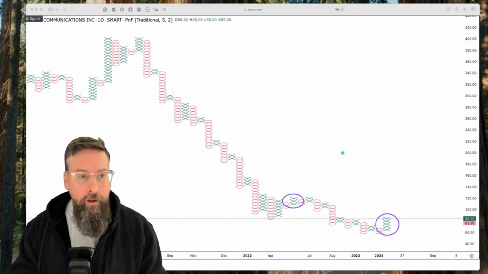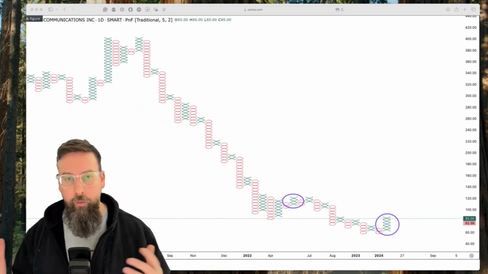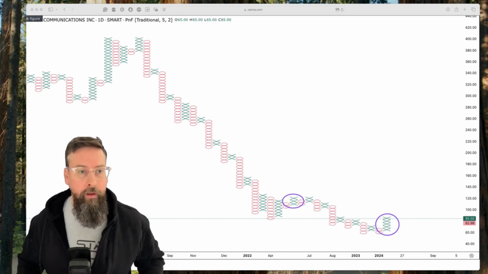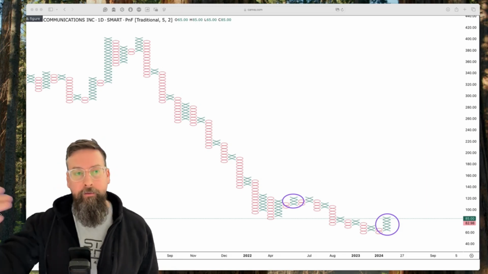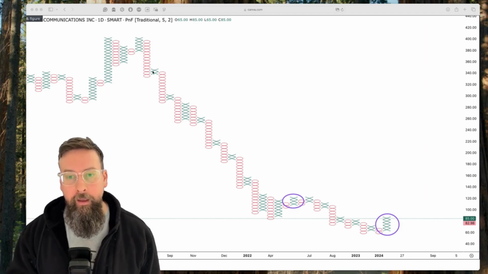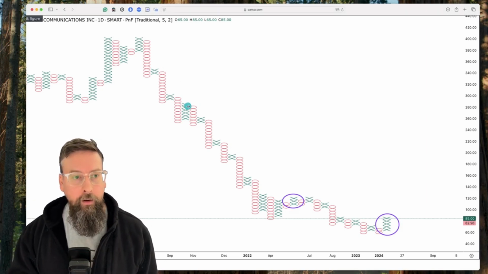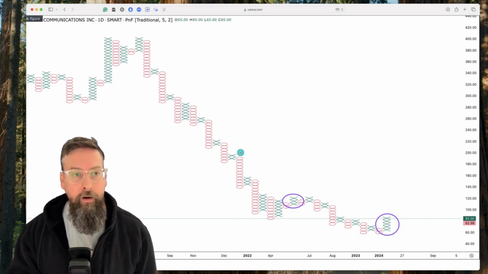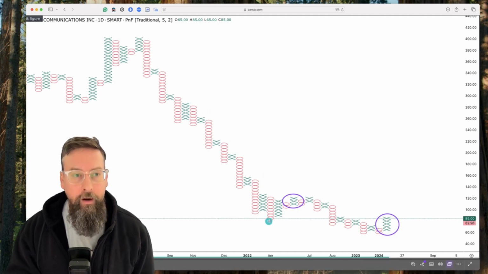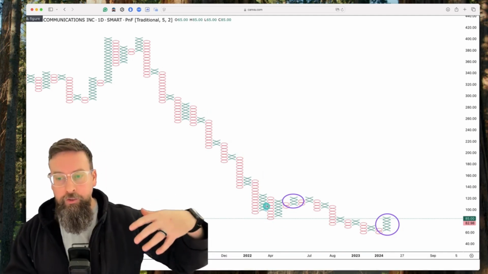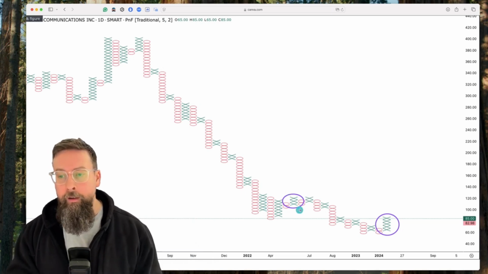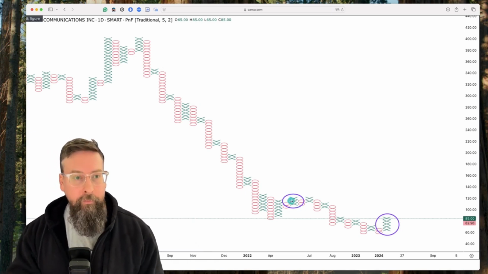So here's the same kind of example with Zoom. And right, we don't want to show just every time it works. We want to show sometimes that it didn't. So Zoom was a pandemic darling. And then as it started to come down, you can see the X's at lower and lower prices. Every time buyers get in control, they're not able to take out the buyers before it. They're not able to show any sort of strength in the market, except for right here. This is the first time that that happened.